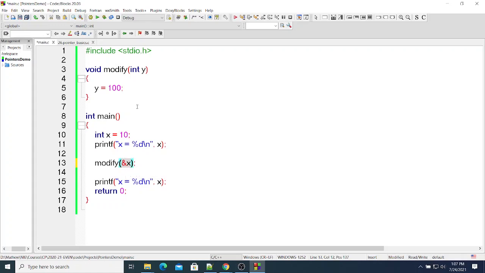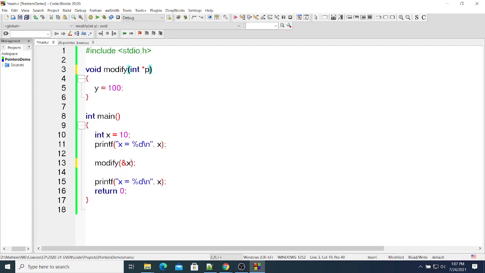Because of that, I should not store it in a data variable. This is a data variable. Instead of that, I change it into a pointer variable, star p.